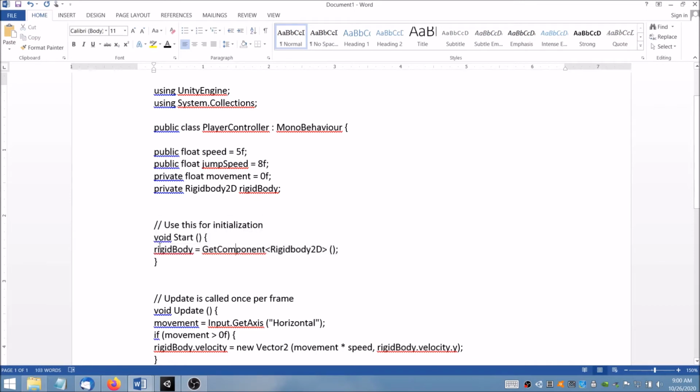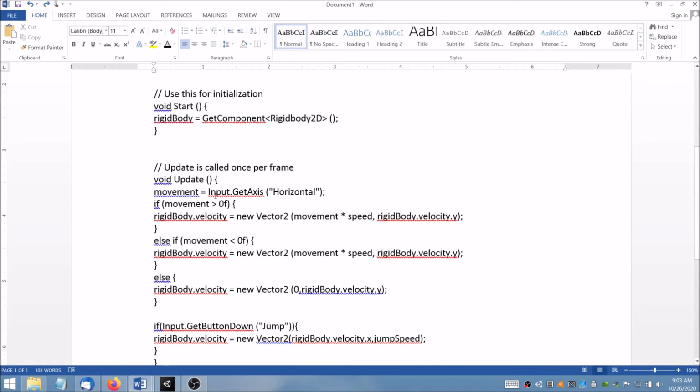If we don't get this component in our code, then our movement, left and right, or our jump movement will not work properly, or at the very least has a very high chance of not working the way we want it to. That's why we have to get that component.